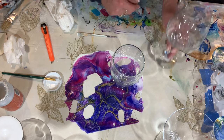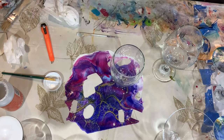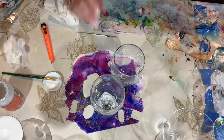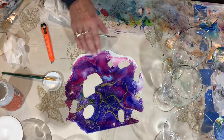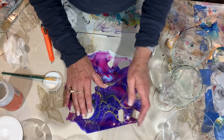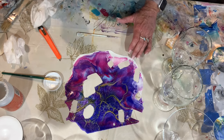This is not the same thing, but it is smaller. Is this the same one? Nope. I have a few different kinds. This one feels shorter. Yep. Okay, that's the one I'm going to have to do there. I made jewelry out of this, and I couldn't find anything I really wanted to use. Oh, I still got a piece in here I've got to cut out. So I'll just use the rest for the wine glasses, which will be fun.